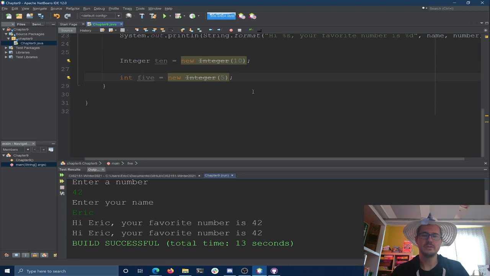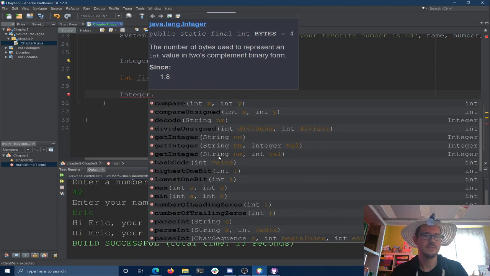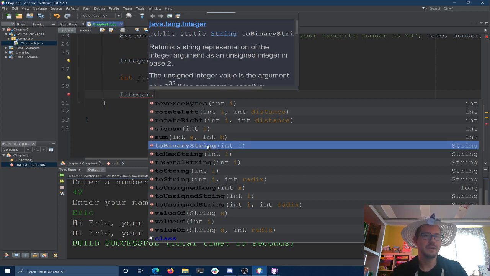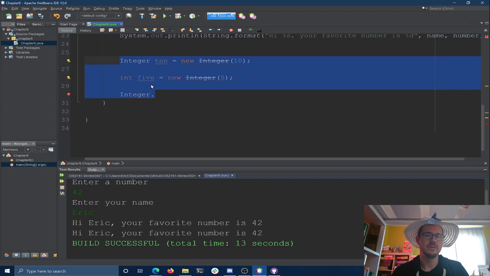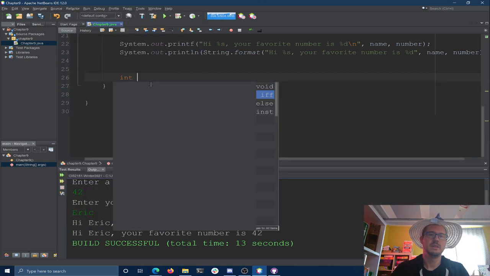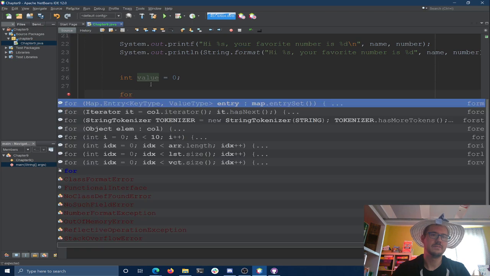But they let you do lots of cool things, right? Integer has some cool functions. You can turn it to a hex string, a binary string, an octal string, if you wanted. Remember we did all that binary counting a while ago? It was zeros and ones, and you said, okay, let's see how we do that here. So let's do that. For int value is 0, and we'll do it in a for loop.